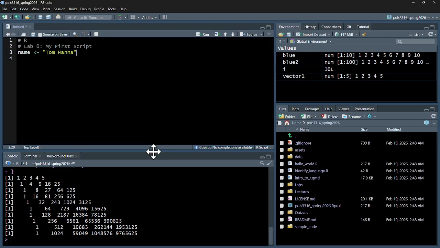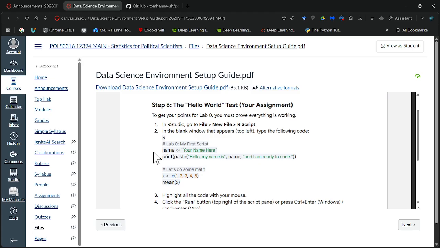So I type quotation marks. Don't try to copy quotation marks from any instructions I give you, because if they do the curly quotation marks, they won't work. You have to actually type them. And notice, I put my name in there. I didn't actually put your name. When I say put your name, I mean actually put your own name there. Because the point is, we're going to have it type your name for you.